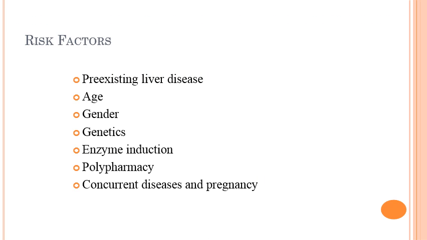Here, certain risk factors that are involved in liver failure are given. So the chances of liver failure due to drugs will increase if the patient is suffering from pre-existing liver disease, and if the patient is of elder age. In these cases, the chances of drug-induced liver disease are increased.